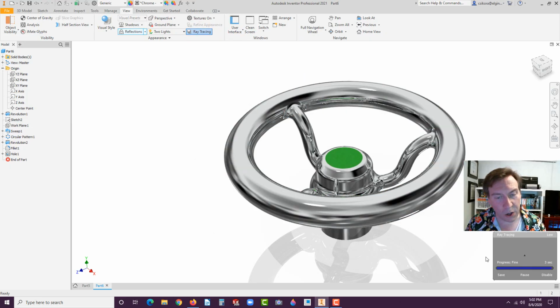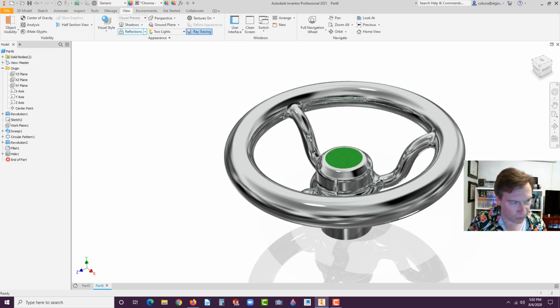And again, the longer you let it go, and if you set it to draft or hide, it takes a long time. I have actually 16 cores, actually 32 threads running right now, and it still takes a little bit of time there. So now that we have that rendering, we're just going to Alt Print Screen.